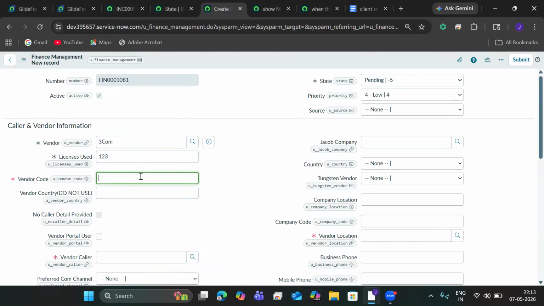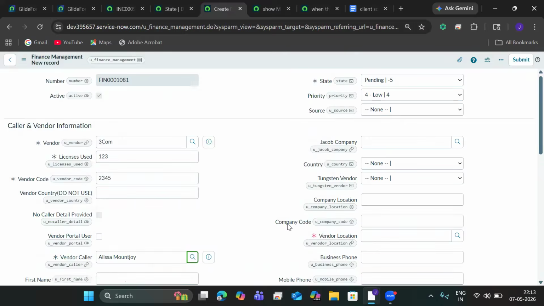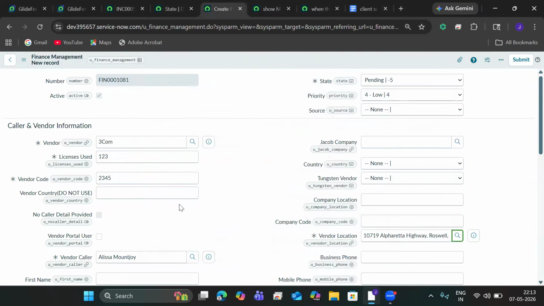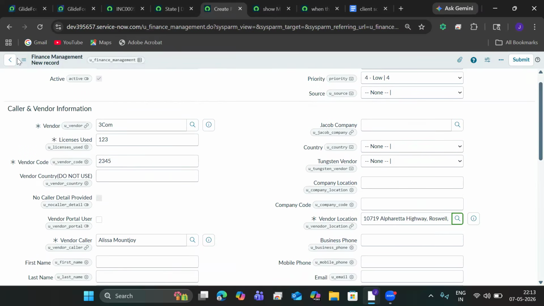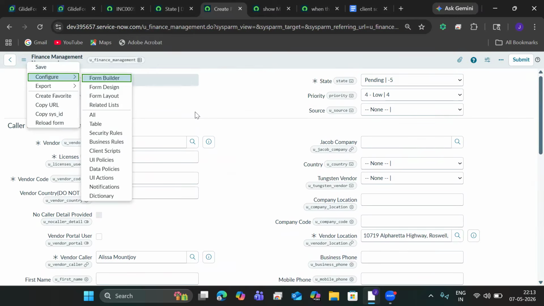One, two, three. Vendor car. Vendor location. Click on save.